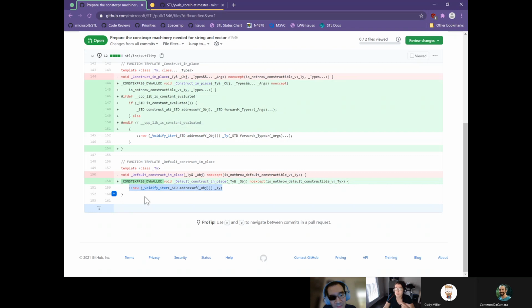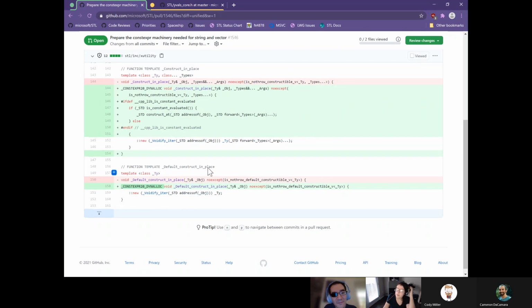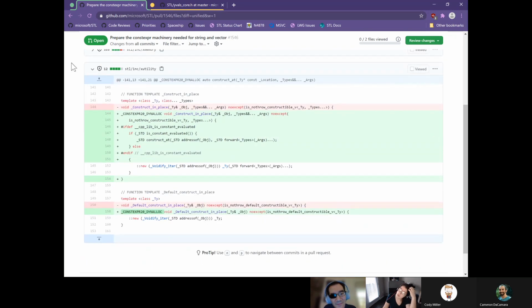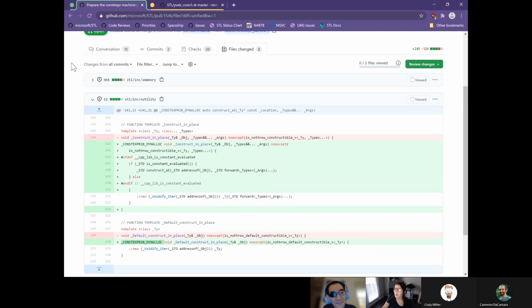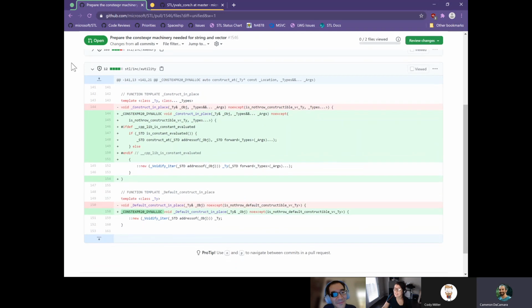Yeah, I actually have a pending comment essentially asking the same question. Oh, okay. So yeah, unless Cameron has some special knowledge here that I'm misunderstanding, or go Cameron. Yeah, it really comes down to which function ends up being called. So MSVC will outright reject the default construct in place because placement new is not constexpr.